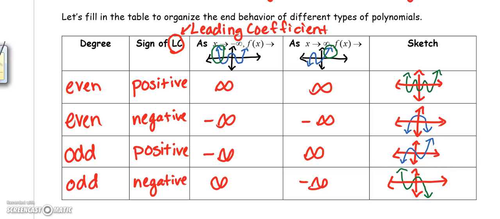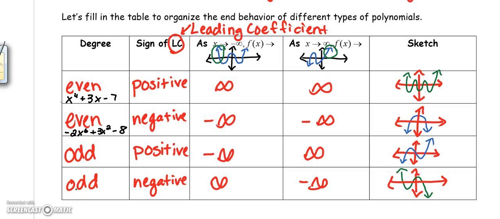And I'm going to go back, and next to each example, I'm going to write in an example of what that polynomial could look like. So if I'm talking about an even and positive, that could be something like x to the fourth plus 3x minus 7. The highest degree is even, and there's a positive number in front of the leading coefficient. If I had an even with a negative leading coefficient, that could be something like negative 2x to the sixth plus 3x squared minus 8. We've got an even number for the highest exponent, and we have a negative leading coefficient.